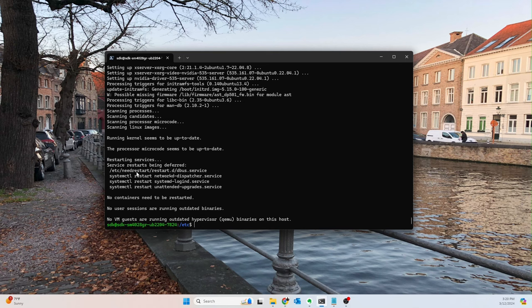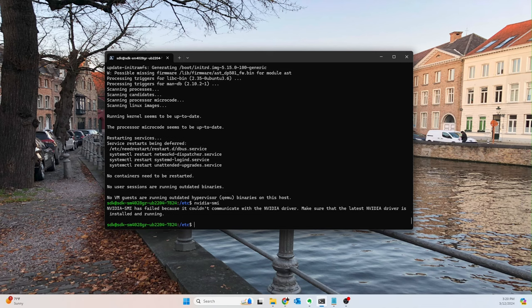Unfortunately, at this point, if I run nvidia-smi, we're not going to be able to find it because it needs to reboot to finish the installation process. But I don't really want to do that right now because we're right in the middle of loading all the other stuff, and there are going to be other things we'll install that will also need a reboot. So for the sake of time, I'm going to continue installing some other stuff, and then I'll reboot once at the end, and we'll make sure everything works. So hold that for now.